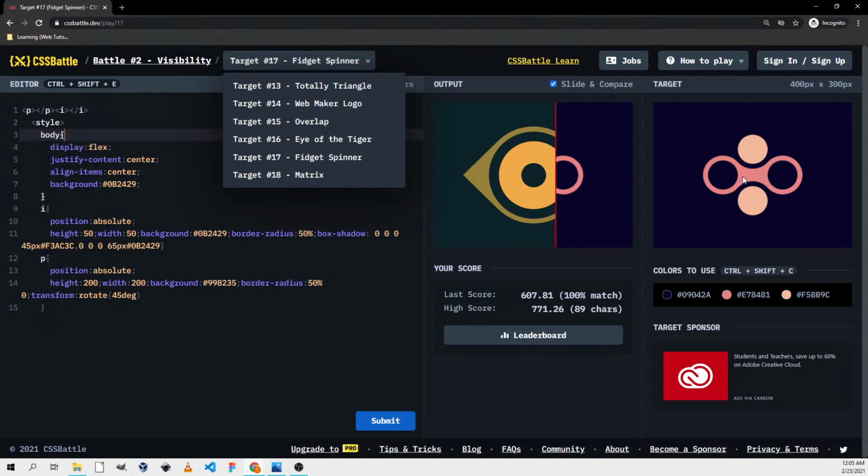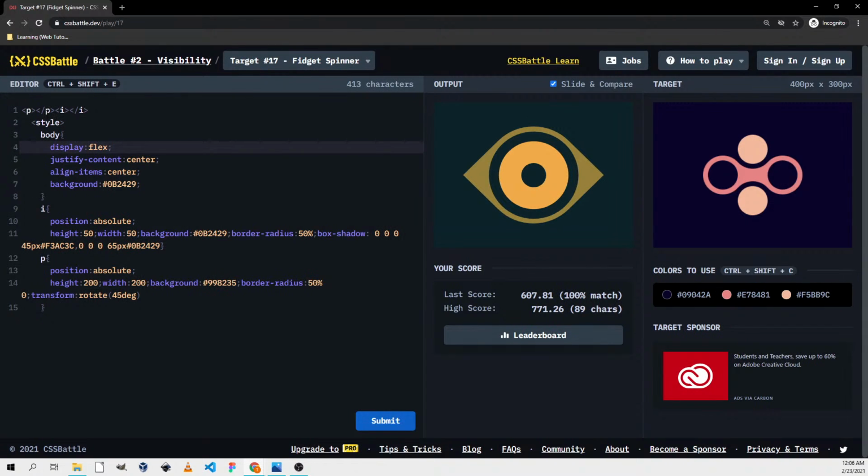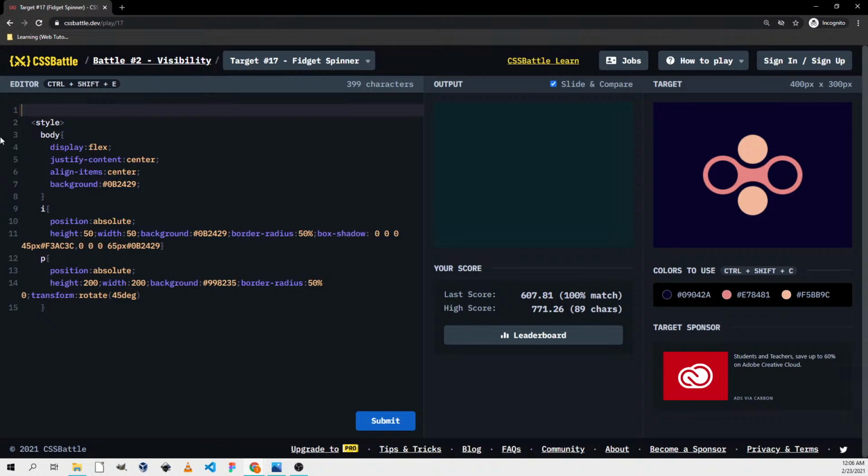We can have two p tags and an I element with before and after. Yeah, that sounds fine. So let's remove this. Let's give a body background color to be proper.